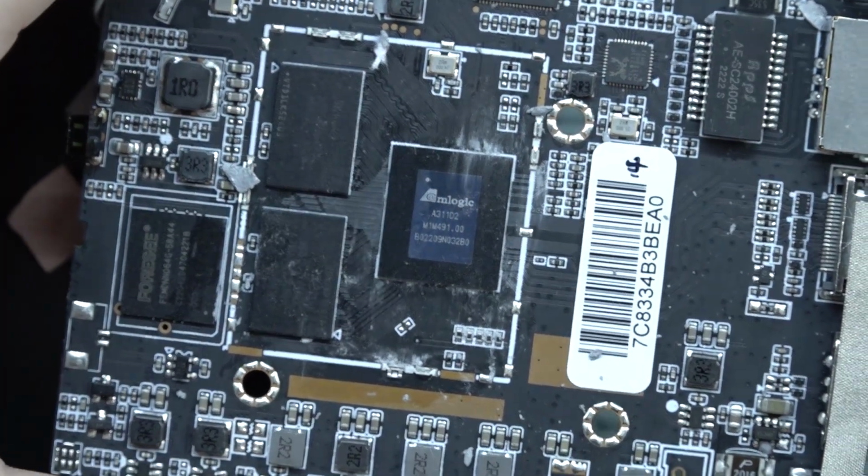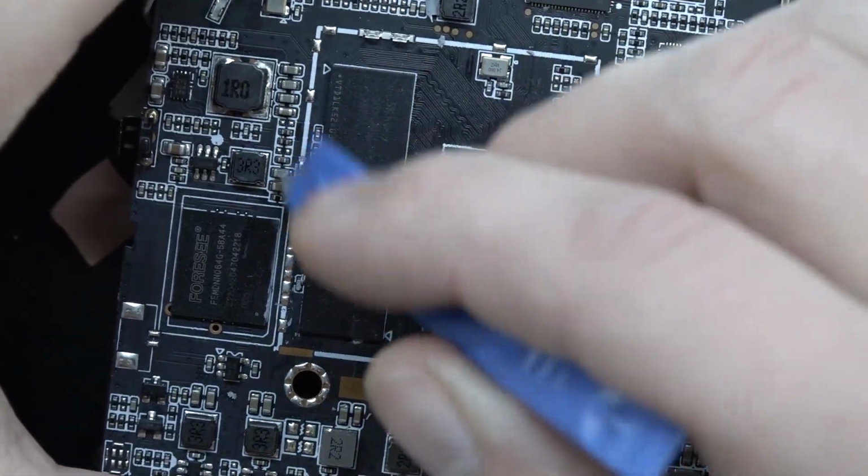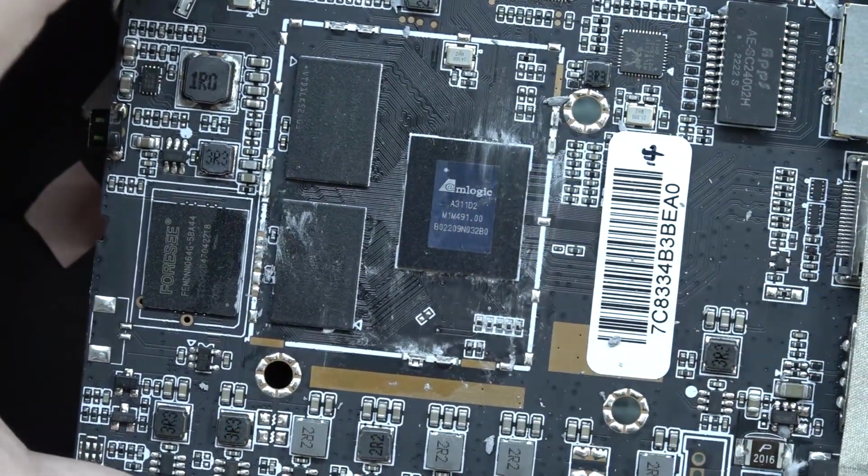So yeah, it's kind of messy, so what we need to do is clean everything up over here, because it's a freaking mess. And then we're going to slap some new thermal paste on this, and we're going to put it back together.